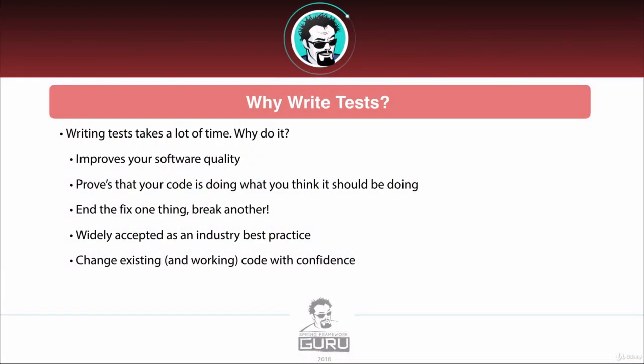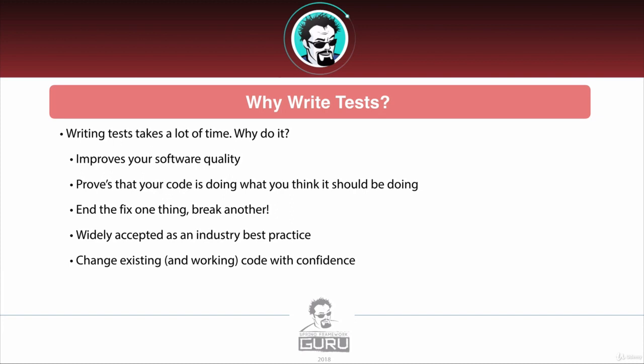So first off, why do we want to write tests? A lot of people complain that writing all these tests takes a lot of time. Why should we even bother doing it? Junior developers especially, they just want to get right into the meat and potatoes and write that code and bang it out and try to run it and make sure it's doing what it's doing. Some will put in print line statements to see what's going on. And that is definitely a junior developer type thing.